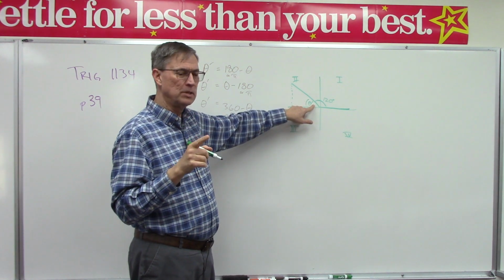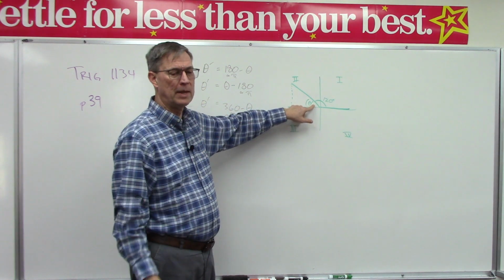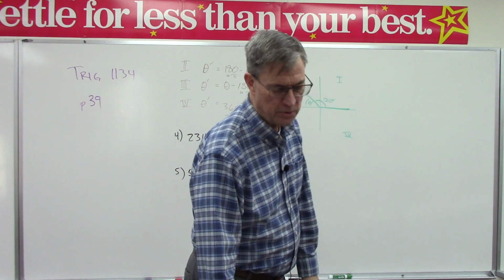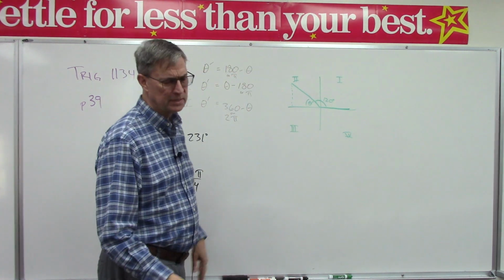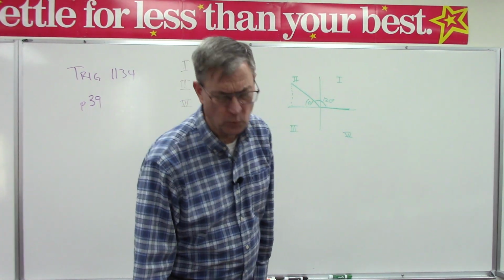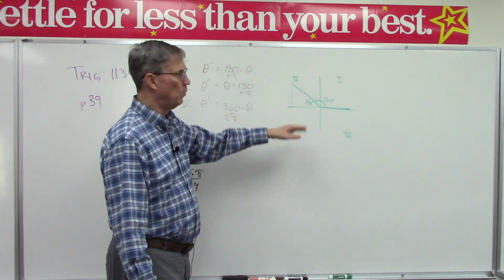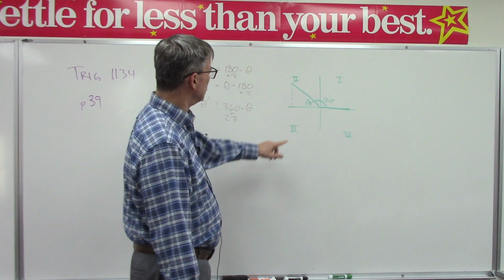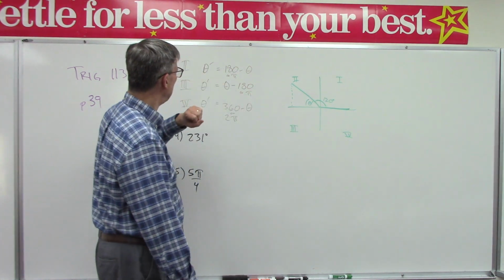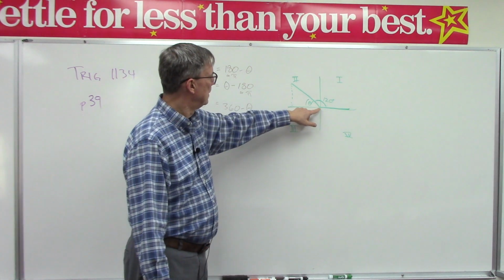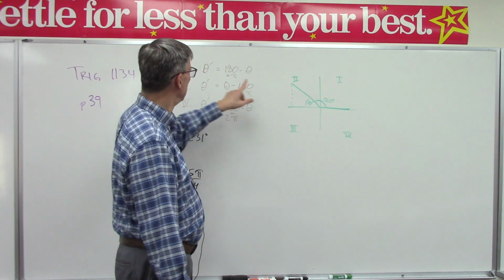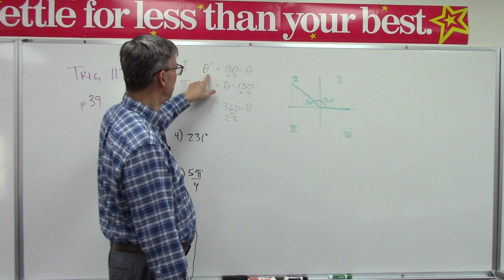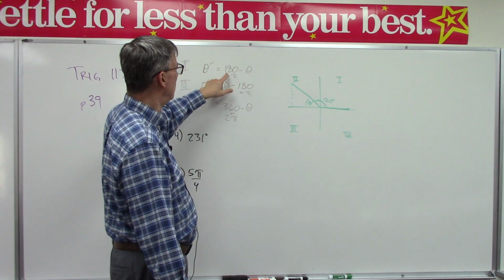And then that 60 is what we would use to look it up on that chart over on page 38. Or I think in this case they just want us to write how many degrees or how many radians the answer is in, okay? So they have a formula that we can follow. This one, we notice, it ends up in quadrant 2. So to find theta prime, we follow this formula.